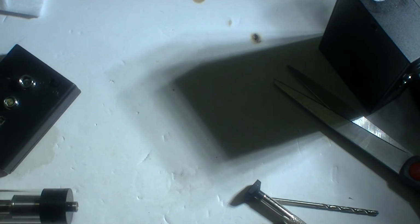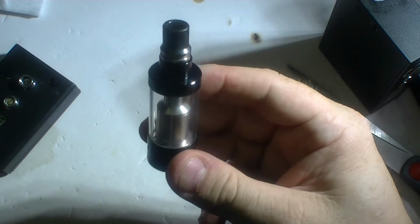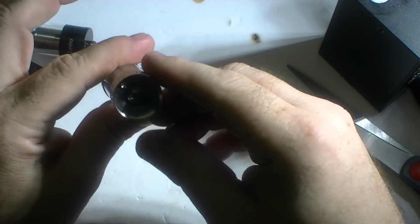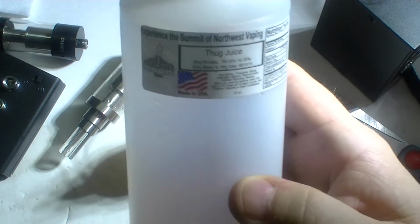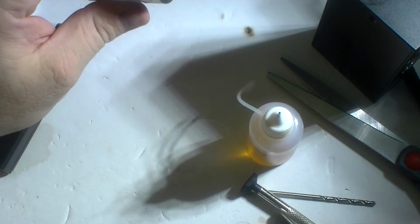Tell you what, instead of showing you how to fill it up on this one, because I don't want to put the flavor that I have, a needle tip, in on this one, I'm going to put this new stuff in. What I'll do is show you how to do it on this one. So let me reach behind me and grab the bottle. I'm going to put some of this in there. This is a 475 milliliter bottle of Thug Juice. But let's show you here.